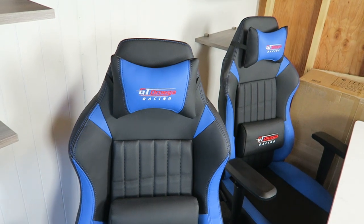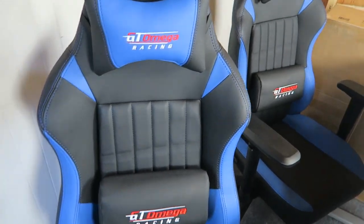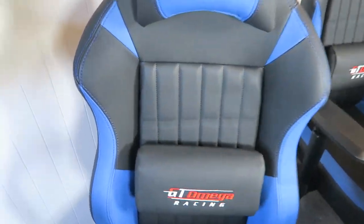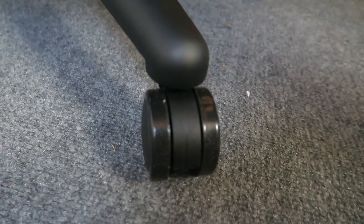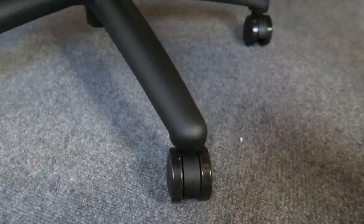I'll be honest, when I first looked at it, I was like, that's not really going to be comfortable. When I sat down, it was like perfect, and I like how you can very easily move it to what part of the chair you want, which is great. The quality is great. I like the wheels, which surprisingly, that's a big deal. On my other chair, they sent me premium wheels, and those were not so premium. They were like rollerblade ones. And then their actual wheels don't really compare to GT Omega, because these just feel nicer. They have a little bit more weight to them, which I like.